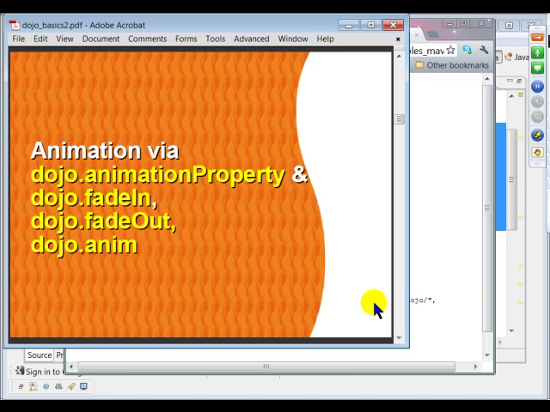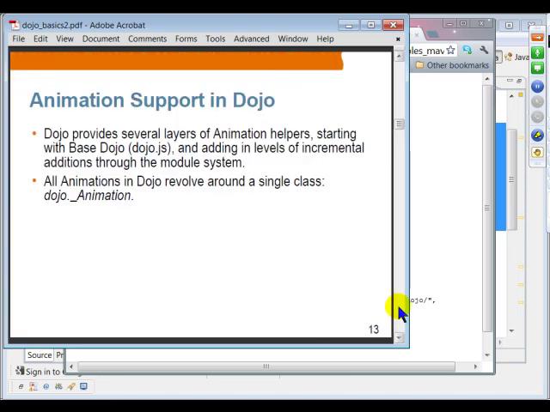The next topic is animation. Animation is supported in Dojo in various packages. The base Dojo contains some animation features, and other packages contain other animation features. For example, wipeIn and wipeOut are not in base Dojo but in other packages.